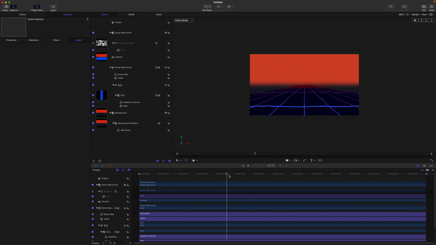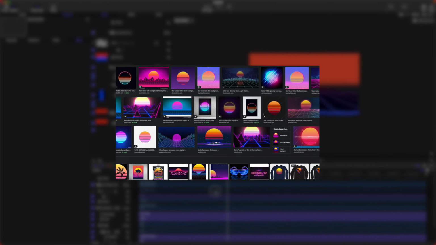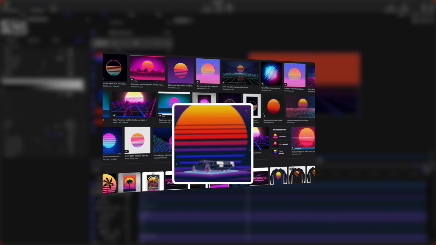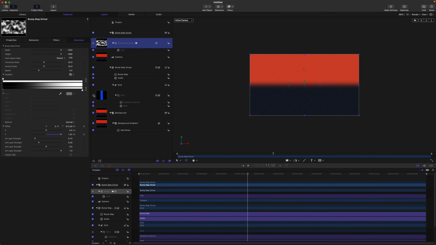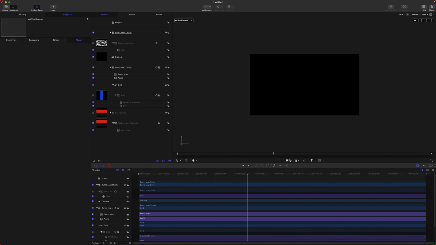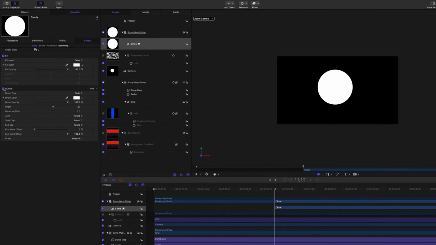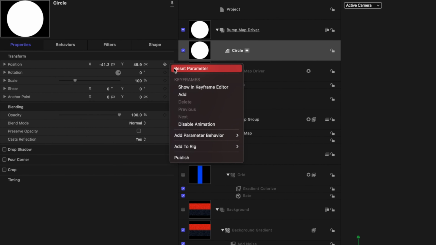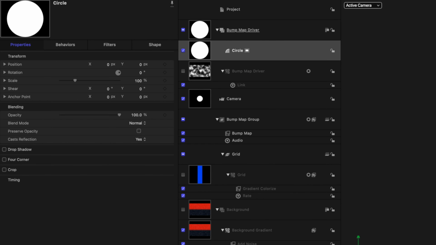The next thing we want to do is add in our sun, which you'll see on these other retro suns. They have these lines here. So to do that, go ahead, disable your grid, and we could even disable the background just so we can really get a clear idea of what we're creating. We'll select under our shapes the circle shape. We'll click and drag and hold shift so that it's a perfect circle. Go ahead, disable your outline. Go into your properties and reset the parameters so it's directly in the center.